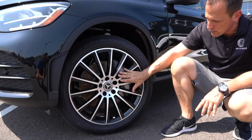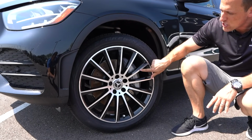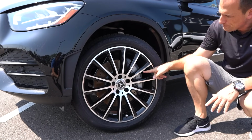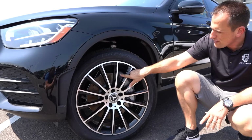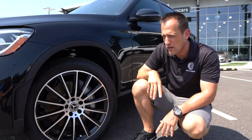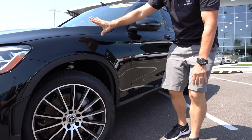Now this is a thing of beauty. This is a 20-inch wheel. This is the AMG branded wheel, machine finish, that nice Mercedes-Benz logo. And you can see, even though this isn't an AMG vehicle, you do get a wonderful sized caliper, cross-drilled and fully ventilated rotors. And you can see the suspension, that upper control arm there, and everything tying in behind the wheel and tire assembly. Now, going into the fender, everything's smooth.